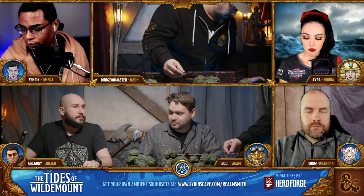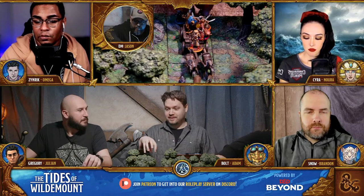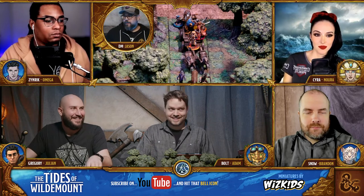Okay, with Gregory in front, I wanted to try to sneakily send a mage hand mechanical claw. I want to look a little closer at his sidearm. Okay. But I don't want him to know. Okay, so this is what we're going to do. Instead of a sleight of hand, we're going to do an arcana check. So add your arcana bonus to a dexterity check.